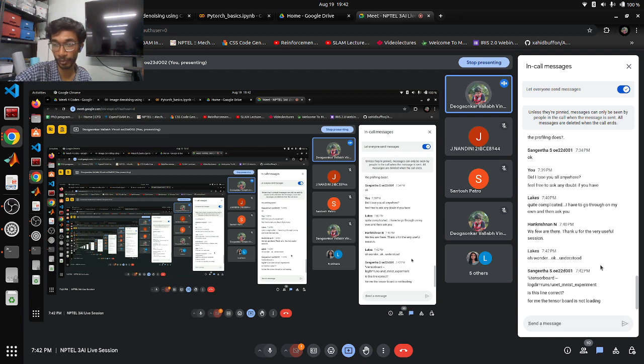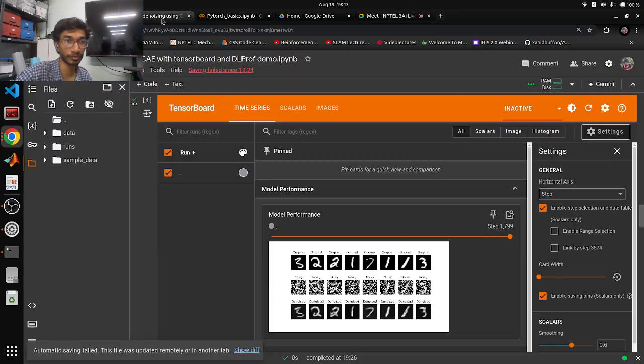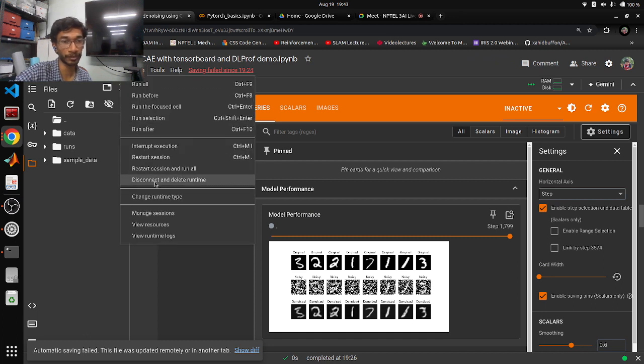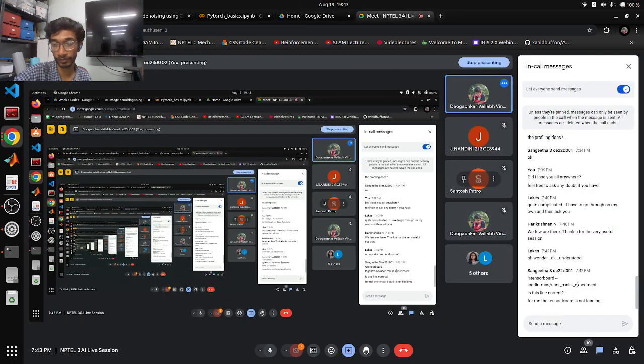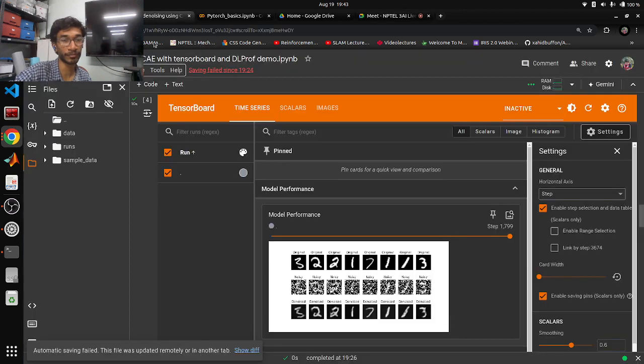The Tensorboard is not loading. Maybe instead of trying to go to runtime, you can disconnect and delete the runtime, and start running it from the start by clicking on run all. It will load after some time.